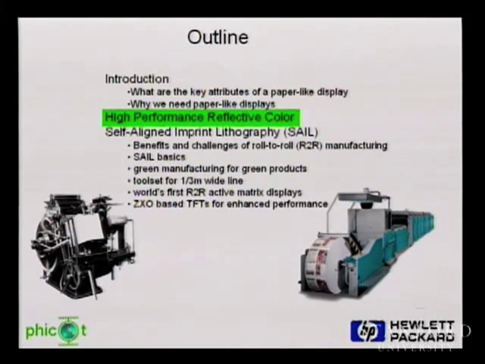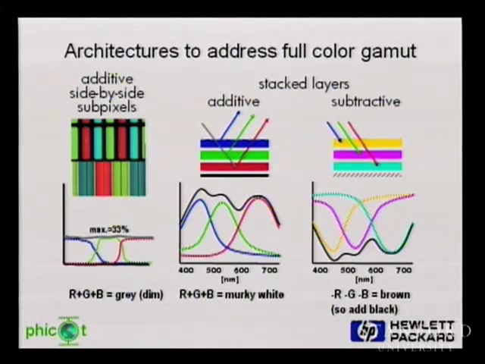But one of the things that's really missing is getting color into that. I think you could get a lot deeper penetration if you could do color. But to do color with a reflective display is technically a very difficult problem. If you think a little bit first how it's done in LCD or in projection, what we're doing is taking a white light typically, or in any transmissive mode I should say. Emissive is a different story. But it still has the same attributes in that we basically stick a color filter in front of a white light.